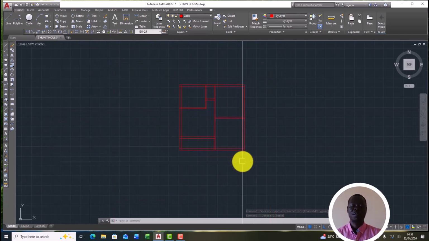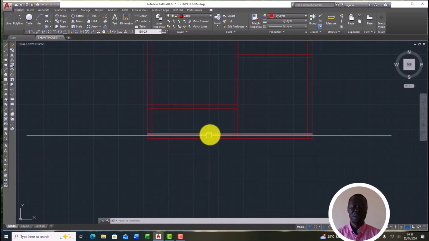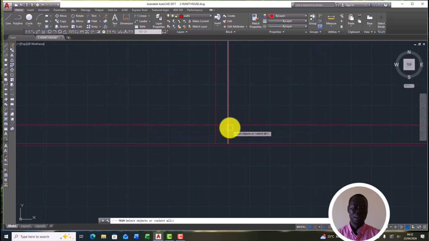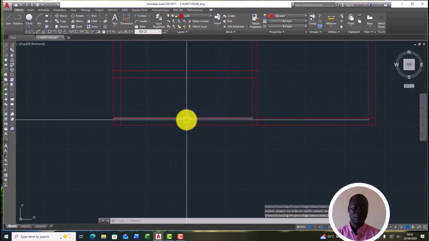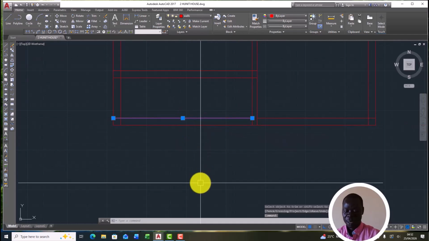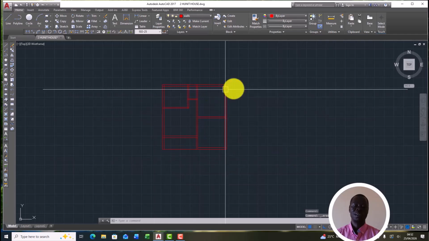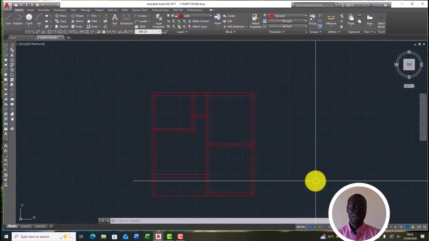So this is exactly how it looks, but this line is not there, so we can trim this line. Now select and then press delete key from the keyboard. So this is exactly how our plan looks.